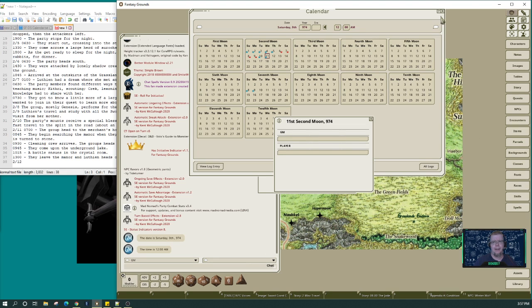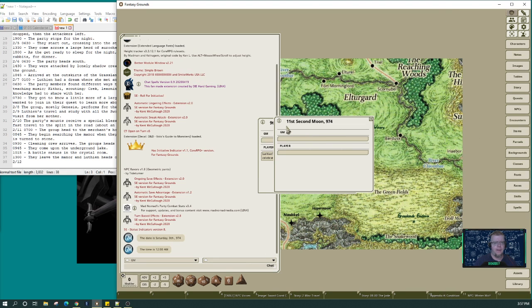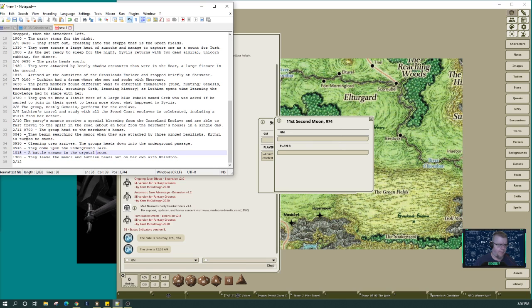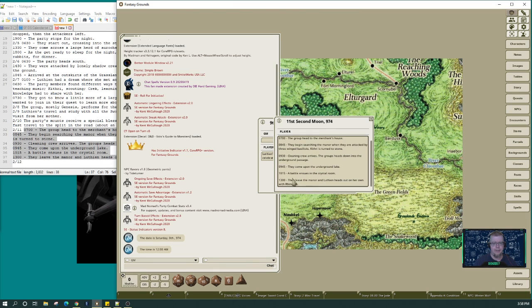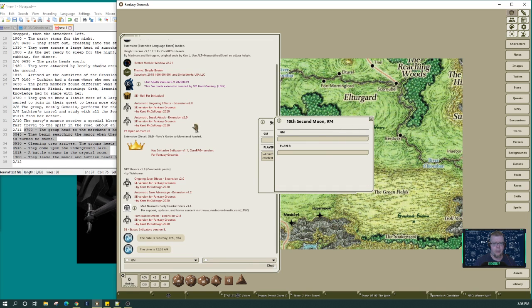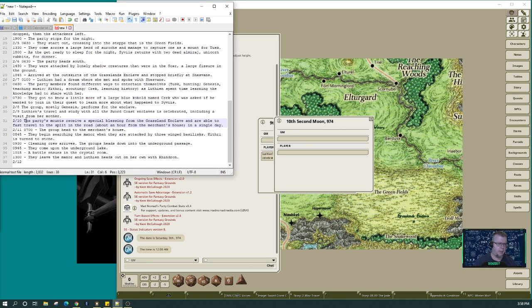To the 11th. So now that I've opened them all up, I now can just throw everything in there and close them as I need to. So, boom. Here's the 11th. I just highlight everything on that day. I presume everybody knows Control C, Control V, but there you go. I use military time and it tells them everything that happens on the 11th. And then we just do the same thing for each day.